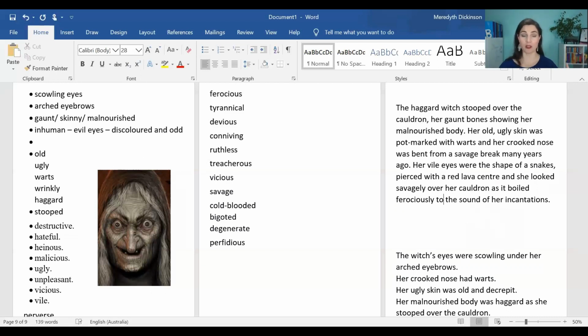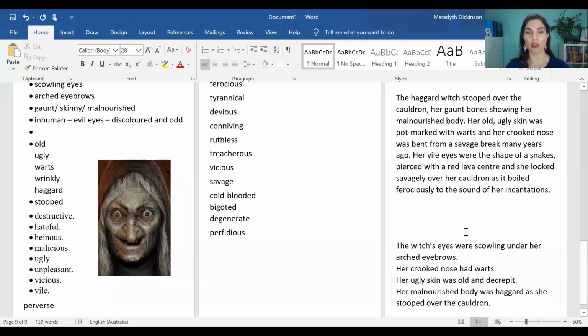All right, so just because you've written it, once you've written it, you need to go back and edit it to make sure it makes sense. So this is a more mature way of doing it, different to what's happened down here. So this is sort of year 1, 2, where you've got these sentence stems. Her nose was, her skin was. This is more integrated, and I've still talked about her eyes, I've still talked about her skin and her nose, but I've said it in a way that's more fluid and pulls together a nicer image.